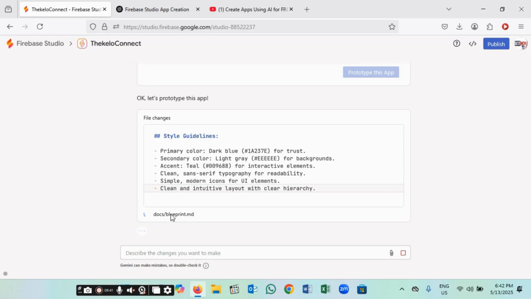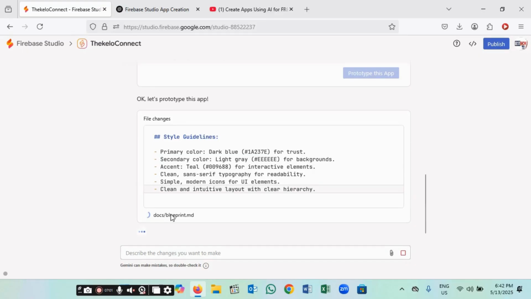So you can understand that the app understands what I am asking. I'm asking it to create a chat or social app, and it knows that yes, it is a connect place.